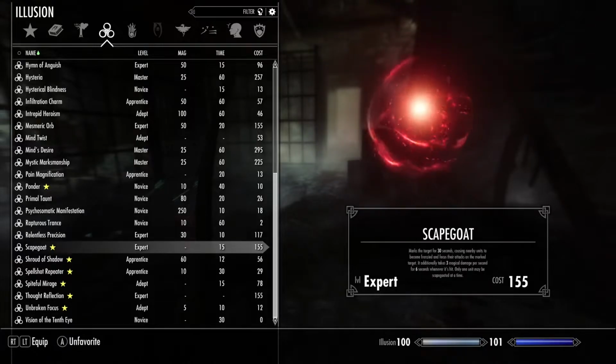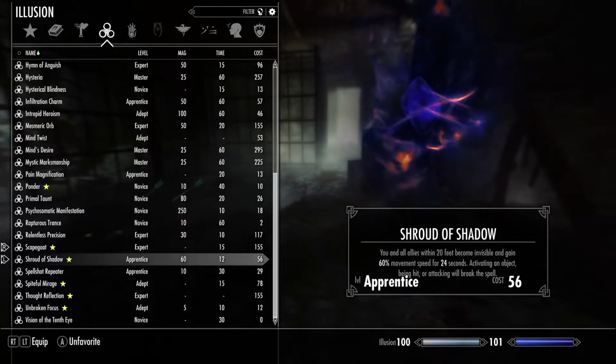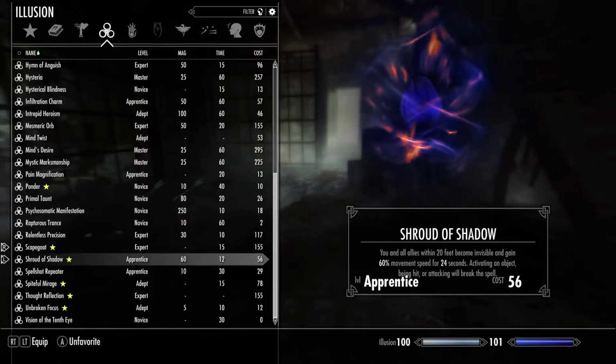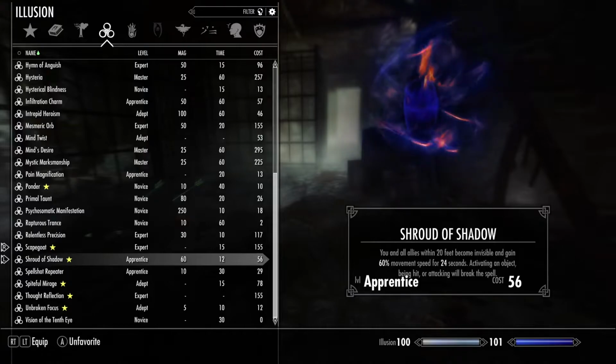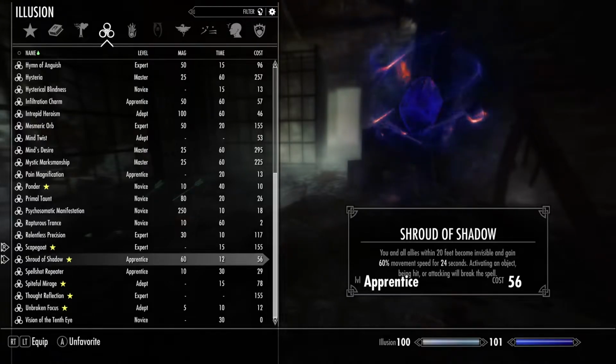Relentless Precision is done. Let's try another shot at Scapegoat. And we can try Shroud of Shadow as well. So, for Shroud of Shadow, you and all allies within 20 feet become invisible. Gain 60% movement speed for 24 seconds. Activating an object, being hit, or attacking will break the spell.